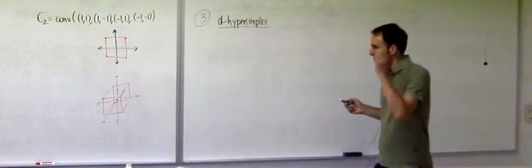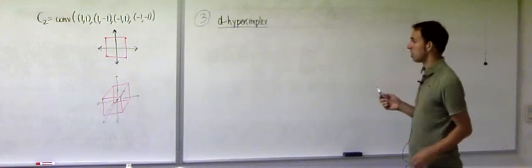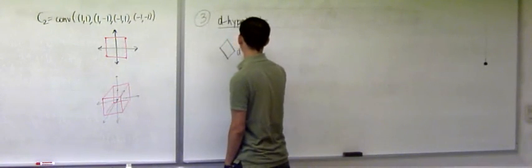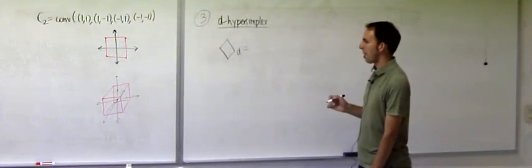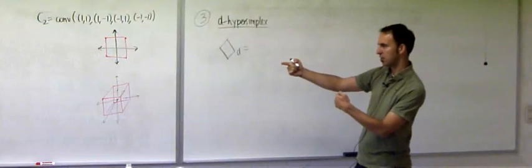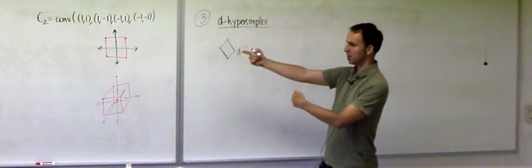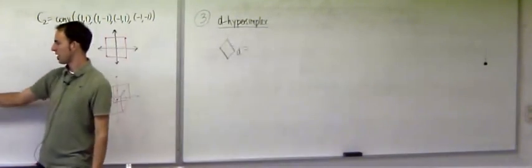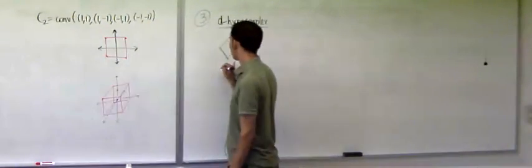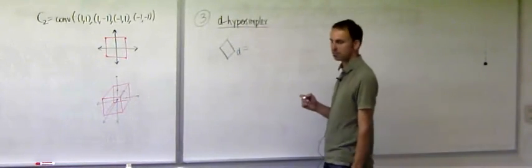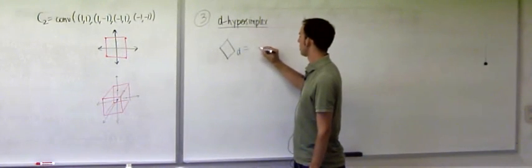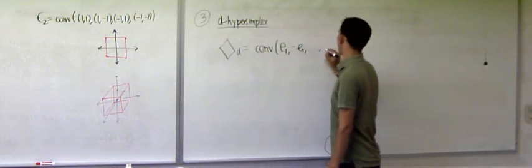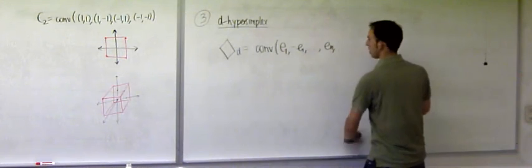Okay. It's written like this. And what it is kind of like is reversing vertices and inequalities. Okay. So for example, here the inequalities are at 1 and at -1 for each variable. And so here what we do is that we put a vertex at 1 and at -1. So what we get is the convex hull of E1 and minus E1, dot, dot, dot, up to Ed, and minus Ed.